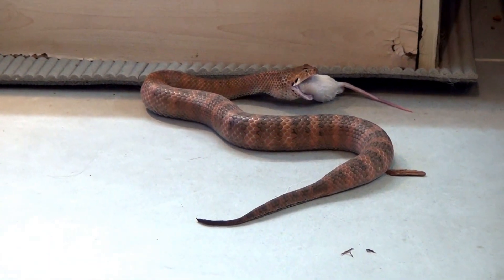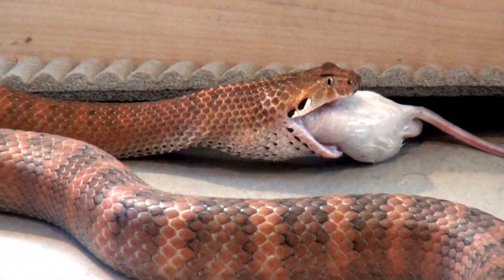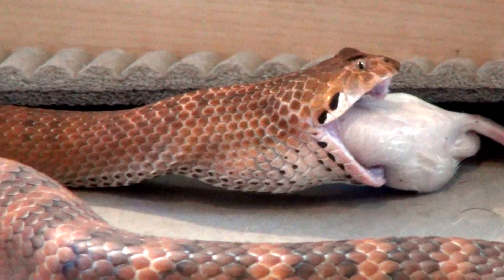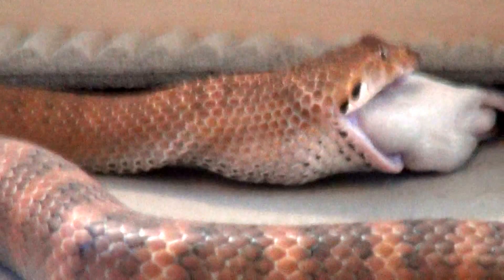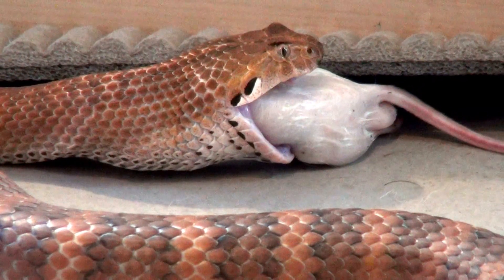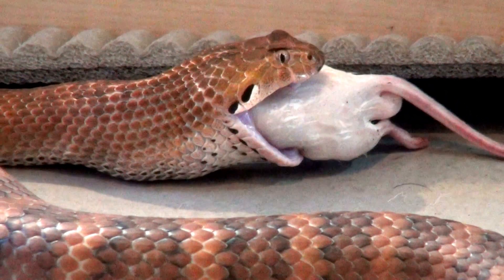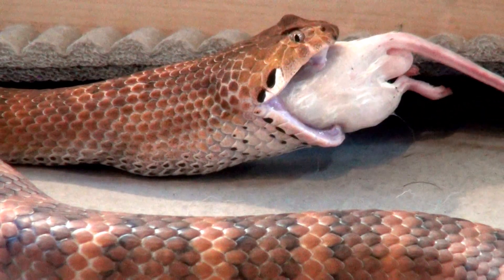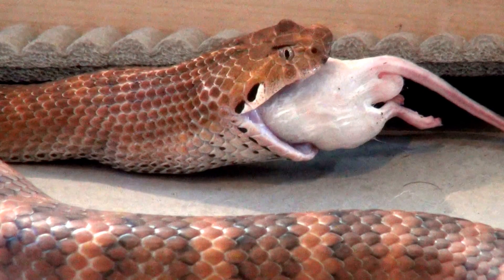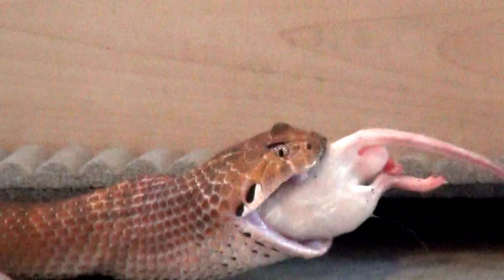We're going back to the male now. I really love his coloration — he has very orange-looking bands, which makes him really beautiful. He is maybe slightly calmer of the two, but he will still go berserk if you mess with him. I don't know why this different behavior exists between species of the same genus living in different places.